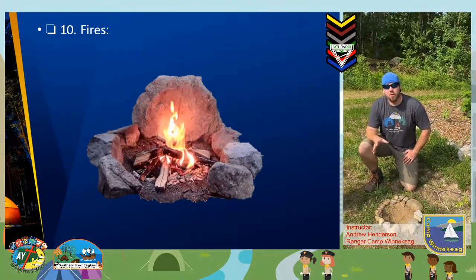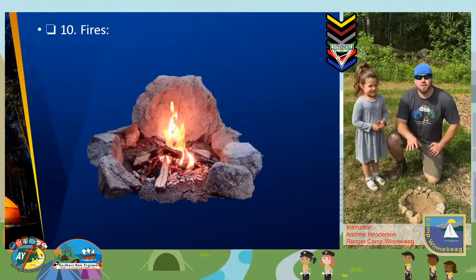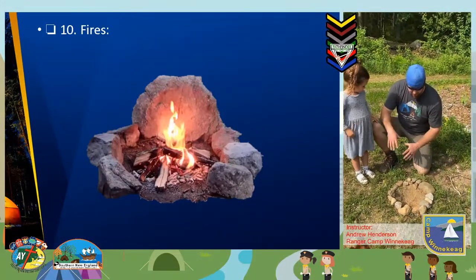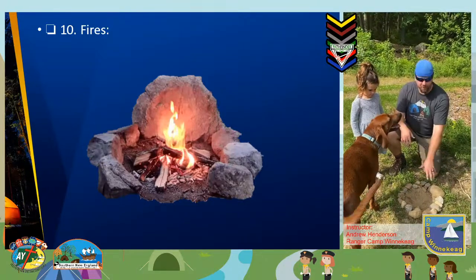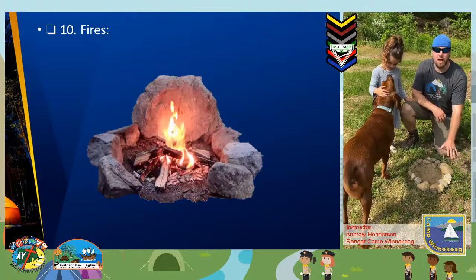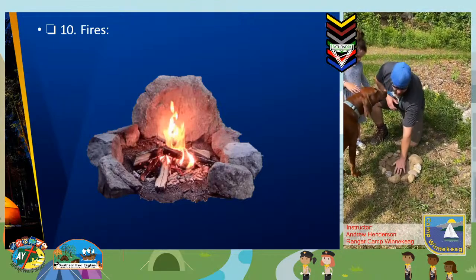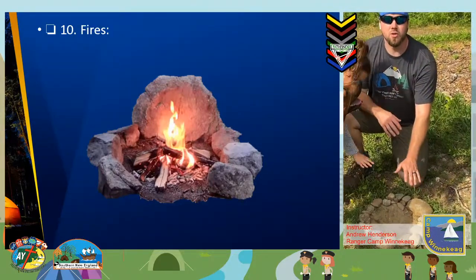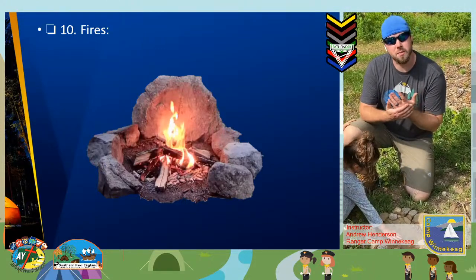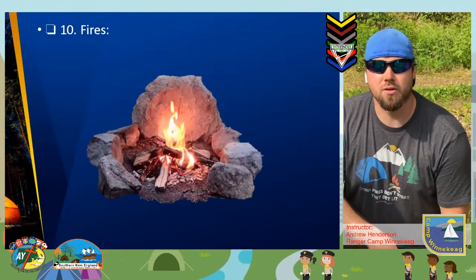So to keep with the motto of leave no trace, we're gonna just put this all back together so you can see what that really means. So pretend with me here that we've had our fire and we're moving on. We want to make sure that, one, the fire is completely dead. So water, water, water. If you can put your hand in there and you can't feel anything, that's usually a good sign. But if you can feel any heat anywhere, I like to use the back of my hand, preferably. It's a little bit more sensitive. If I can feel any heat with the back of my hand, I know it's still not out.